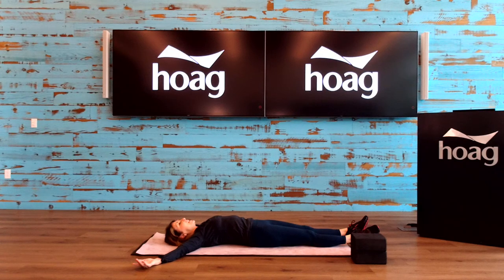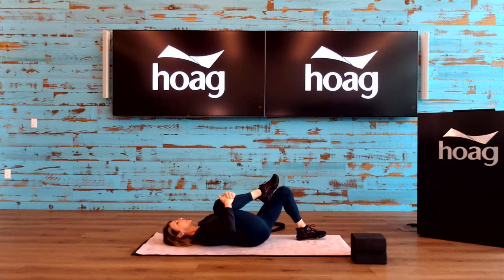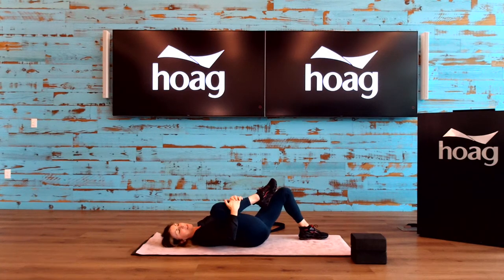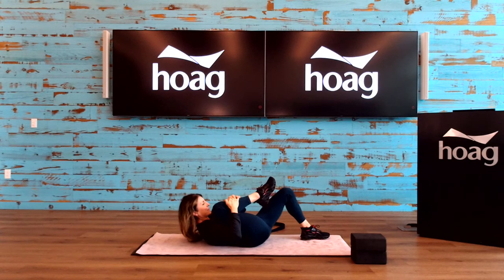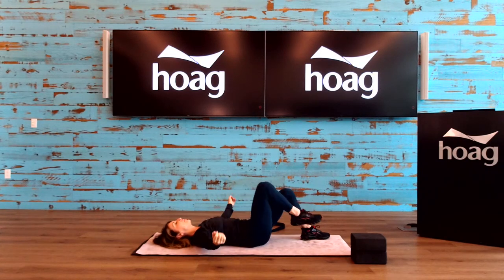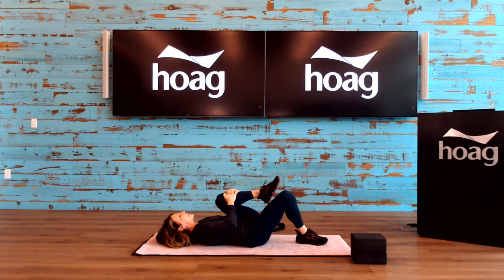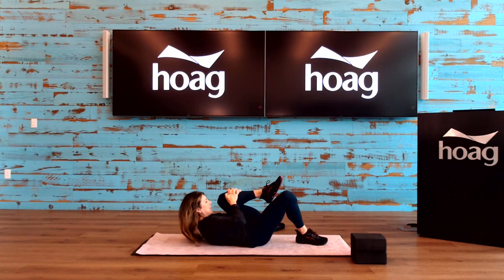Okay, now let's take the left foot, place it on the mat, bent leg. The right knee, you're going to bring it into your chest. Hold it in nice and tight. Let's pull the head up towards the knee. Nice tight little ball there, and coming right back down. Changing legs. Nice big inhale. Exhale, lift the head and shoulders up towards that knee and hold it.